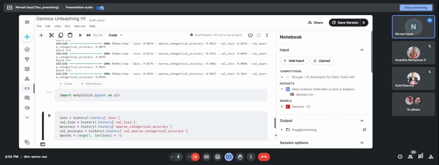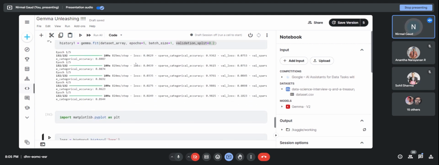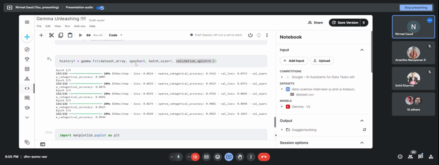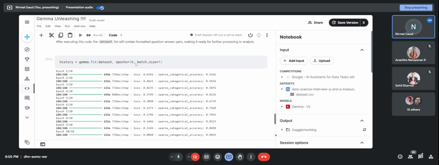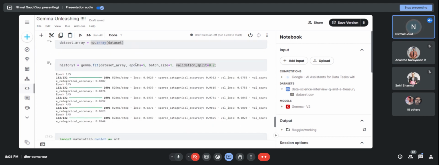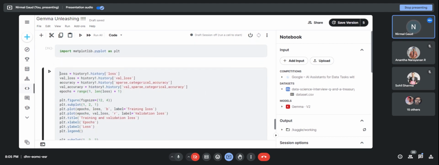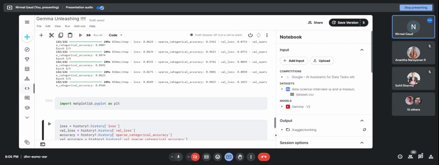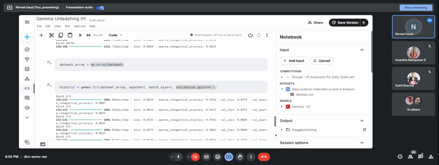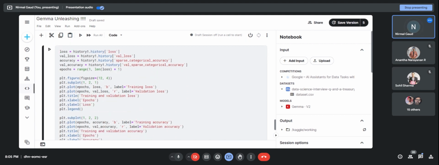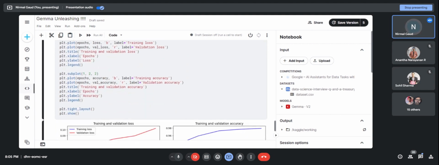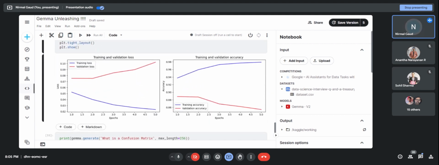I converted my data into the array format and retrained my model, because when I was directly using the data set, it was a list, and with a list it was not giving me the history and all these things; it was giving an issue. So I converted into array format and then performed the splitting, and then it gave me the plot. Though it seems to be overfitted, you can see it looks overfitted here.